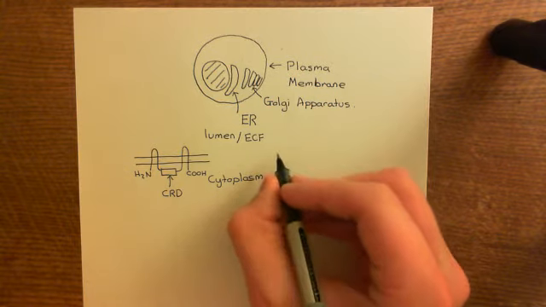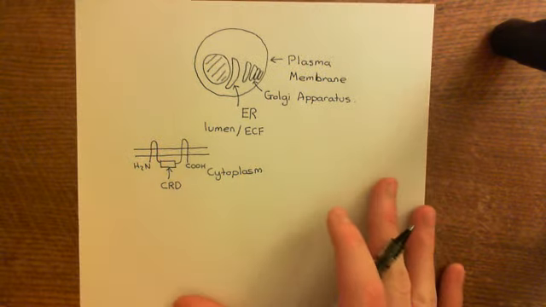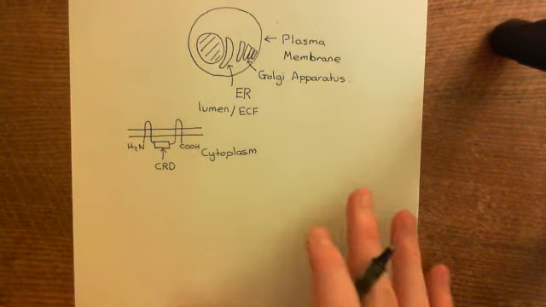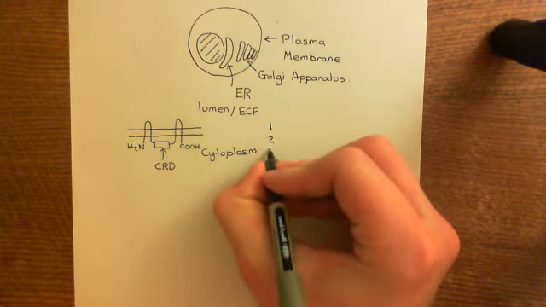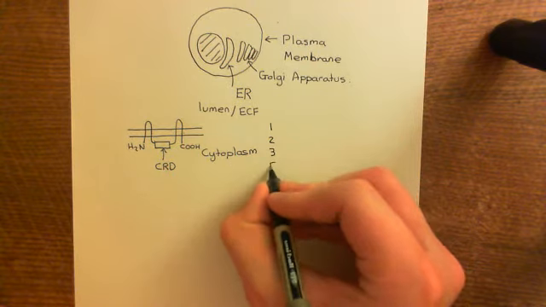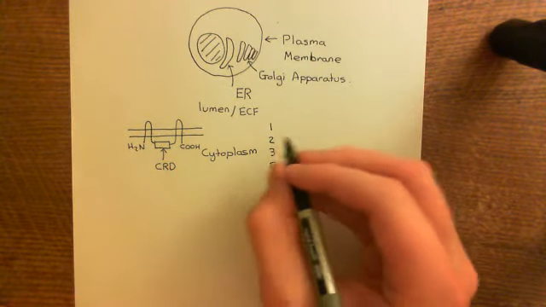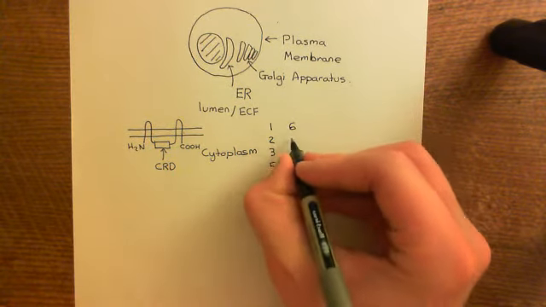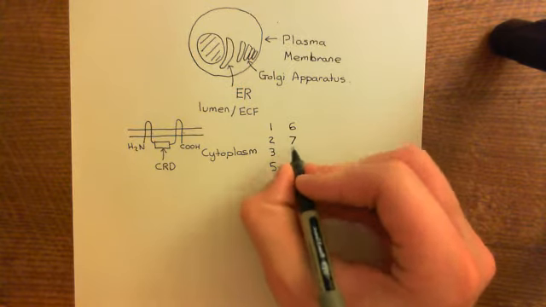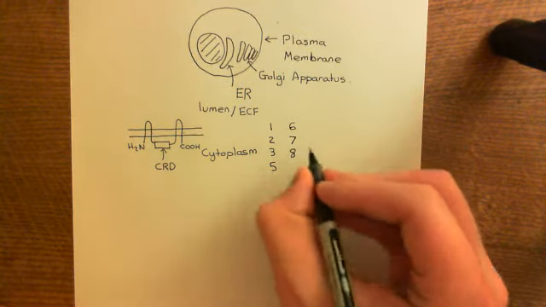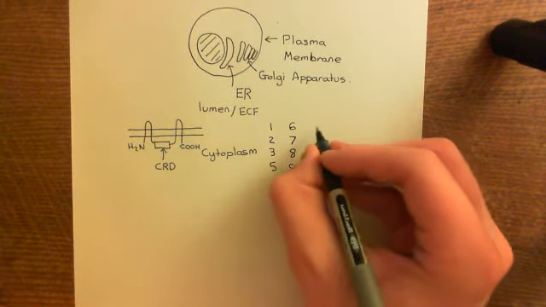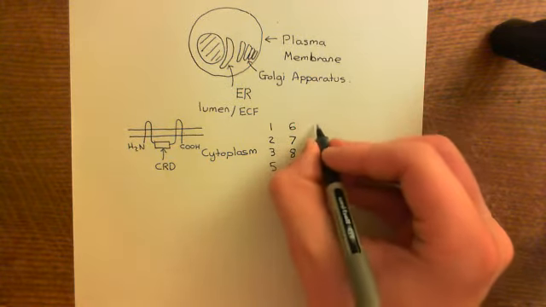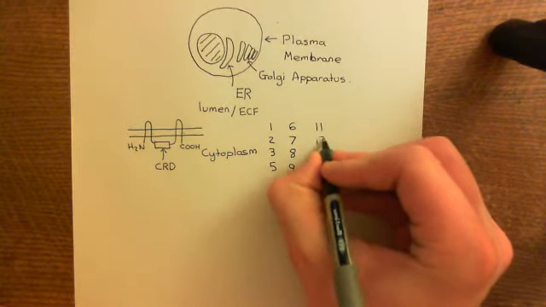Okay, so let me now list out the DHHC enzymes which have this structure. So 1, 2, 3, 5, so 4 doesn't have this structure. Then 6 has this structure. DHHC7 has this structure, DHHC8 has this structure, DHHC9 has this structure, and it continues on. There is no 10. Then 11 and 12 both have this structure.